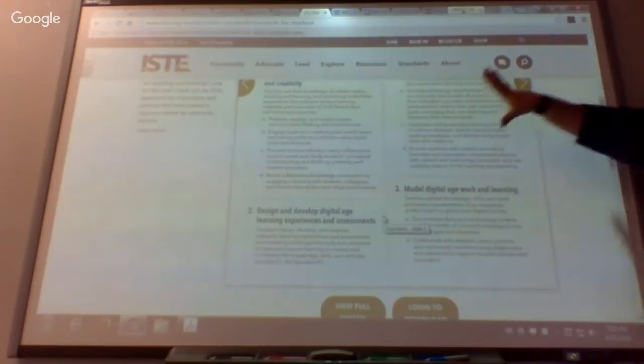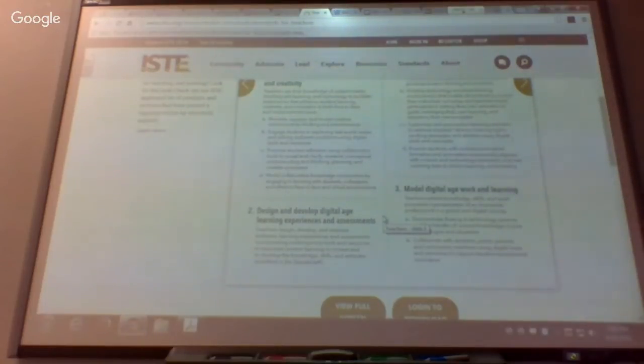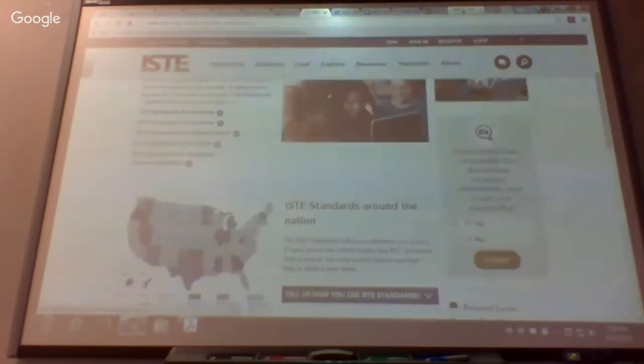Now, these are the ISTE standards. And if I go back, these are not necessarily all for students. In this case, what we just picked, those were for me. I have to be able to demonstrate that I'm teaching to those standards. Now, here's the thing. Those standards integrate technology, but they're still good standards.